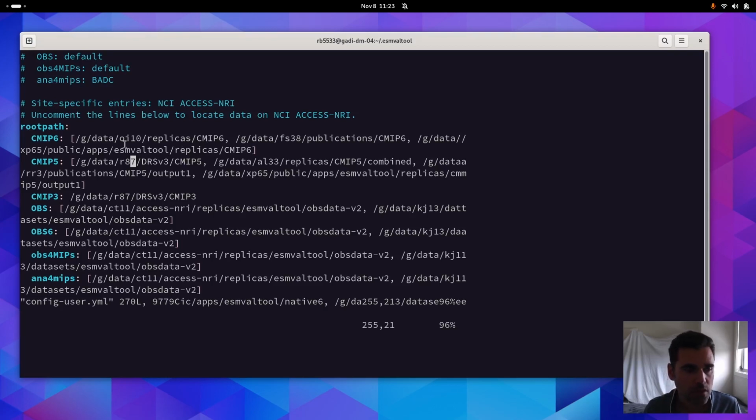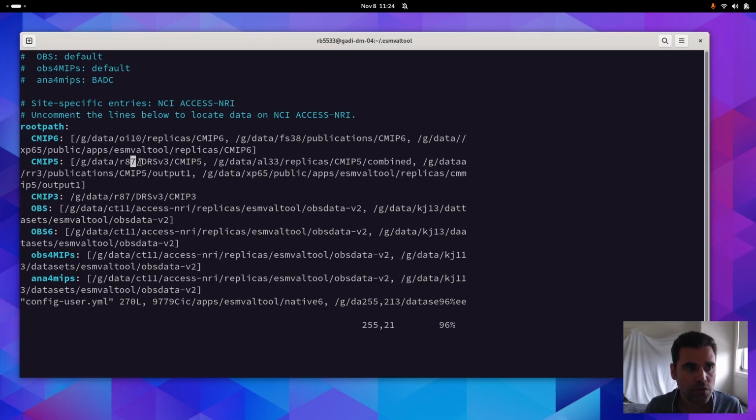So you've got the OR I10 project, the FS38 project, which is published access models, I believe. And I've added an extra path that you don't have to worry much about. It's just another location for missing datasets. Same for CMIP5, so we link to R87, L33, RR3.